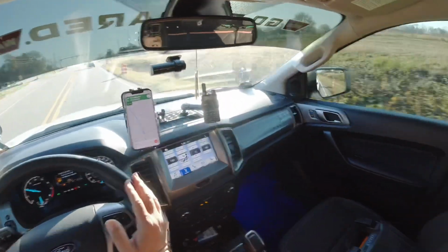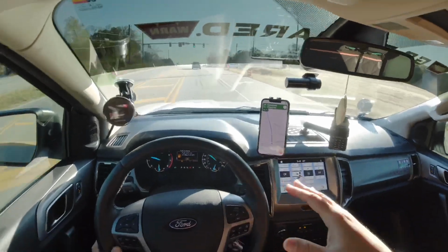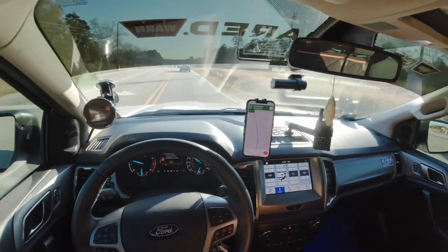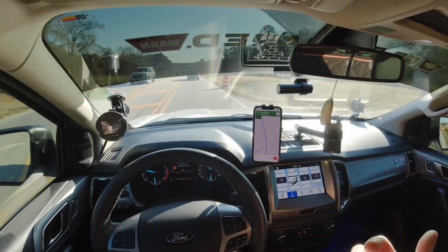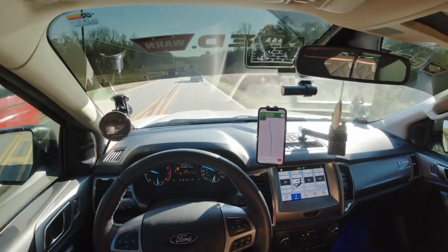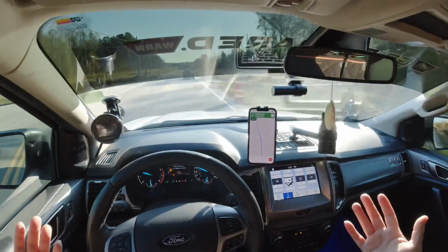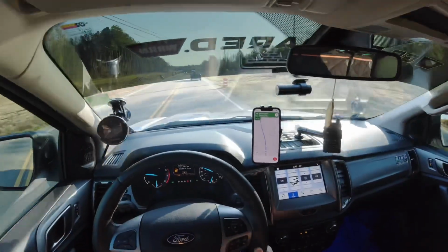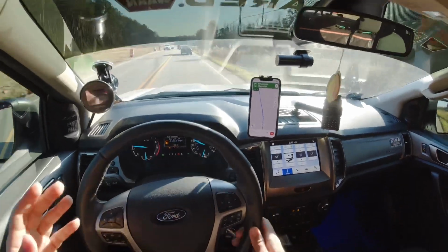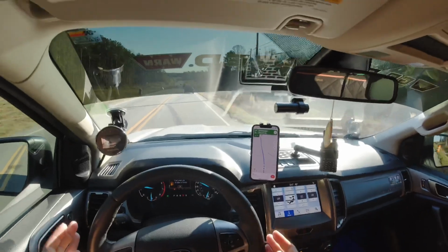The chair's not shaking. You know how some people post pictures of their chair and it's wobbling all over the place? My Ranger rides completely fine with long travel suspension, King shocks, 35-inch mud tires, and you can hear that the truck isn't really making a lot of noise, or there's not a lot of drama driving it down the road. Now, obviously, I attribute that to good quality engineering from parts from APG.